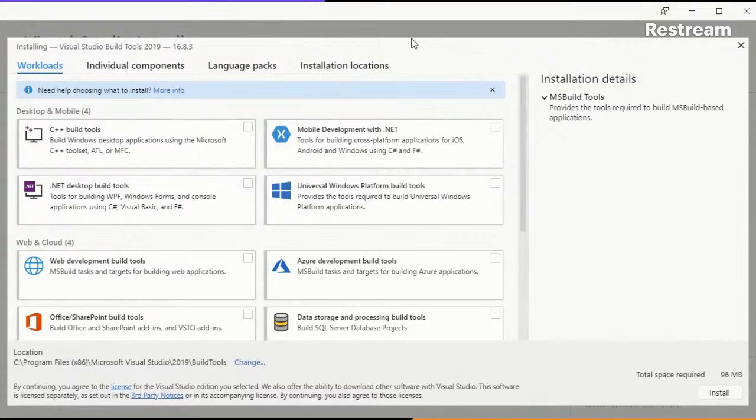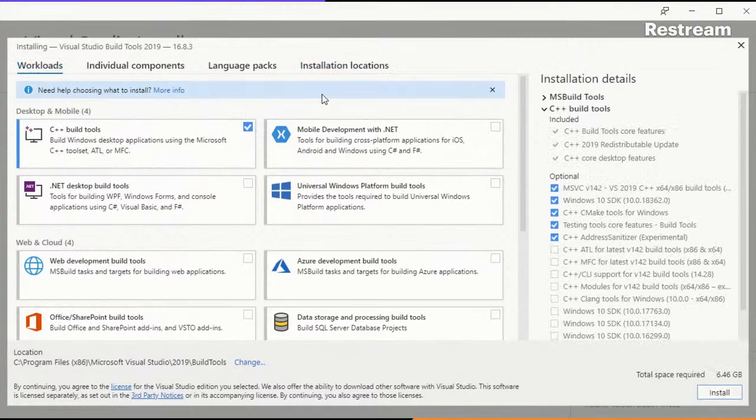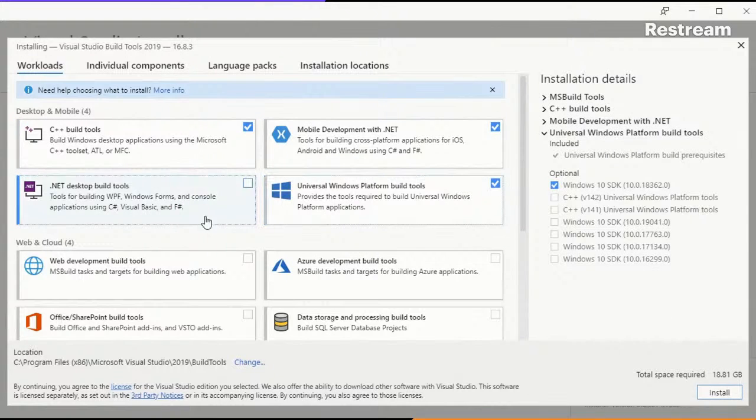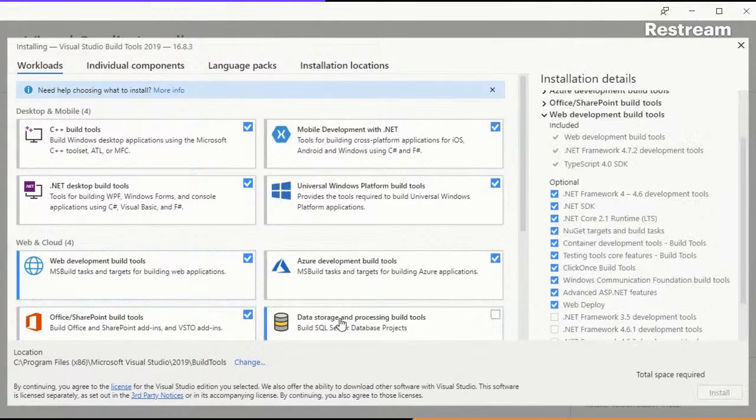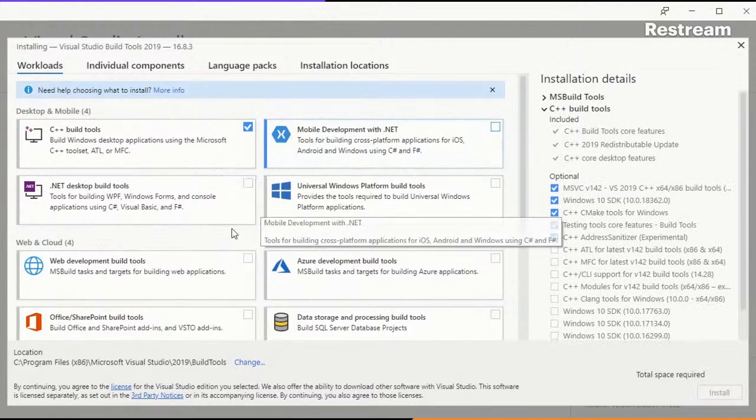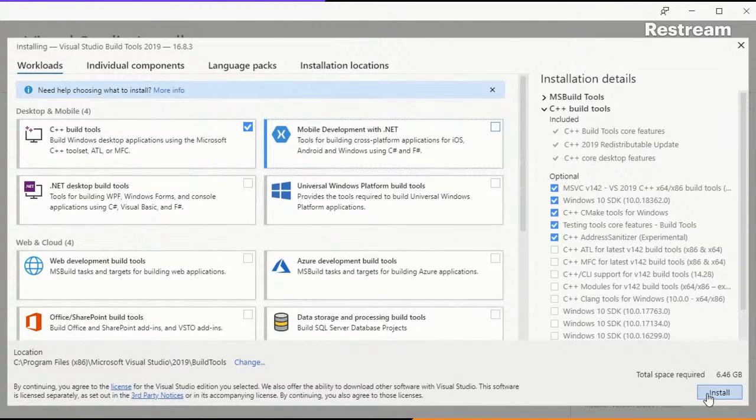All right, so here we are. So I guess you just choose the C++ build tools. No, it's just the C++ build tools. Oh wait, no, my bad. So let's first check the individual components tab.